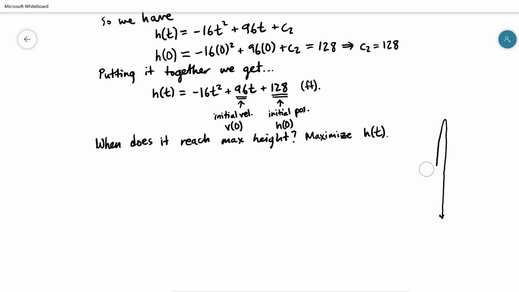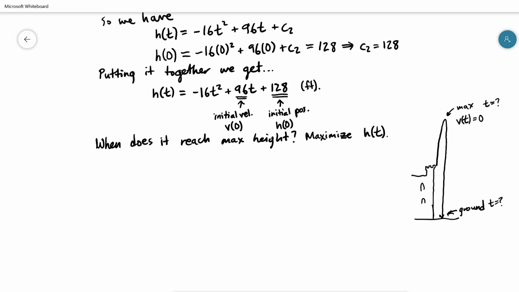And here it is from the top of our little castle tower up here. Right, so here's the top of our castle. And here is the ground down here. So there's the max, and down here there is the ground. I want to know what t is equal to right here, and then what t is equal to right here. When does it get to its max height? And then in a minute we'll ask, when does it hit the ground? Okay, but notice right here it's when v of t equals 0. When the velocity stops, that must be when it gets to its maximum height.